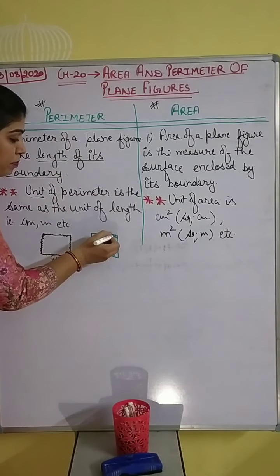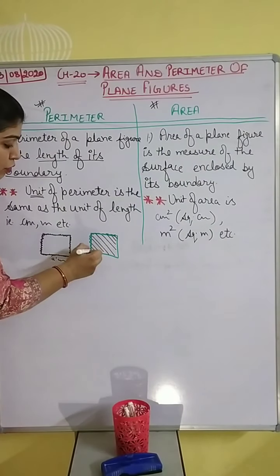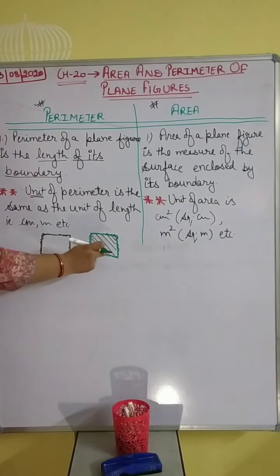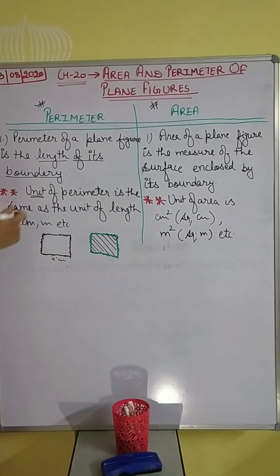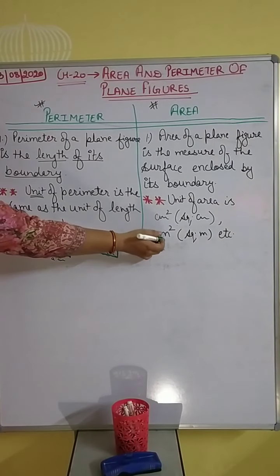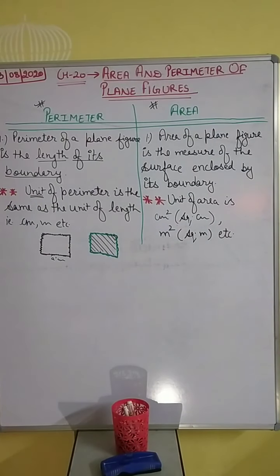हमने बात की थी कि ये जो बाउंड्री है, sum of all the sides वो बन जाएगा perimeter. अब इस बाउंड्री के अंदर जितना एरिया है, जितनी जगह उसने कंटेन करके रखी है, that is the area. अगर हम कहते हैं कि perimeter के units length की units के same हैं, तो area के units क्या होंगे? Square of that units. Square centimeter, square meter. ठीक, ये चीज ये है हमारे पास perimeter and area.